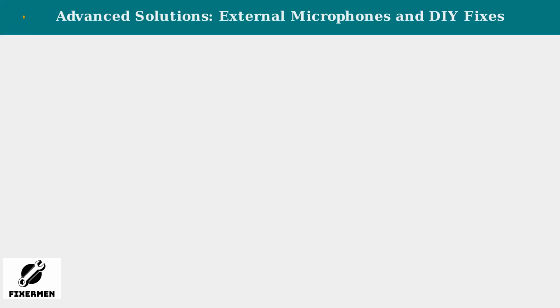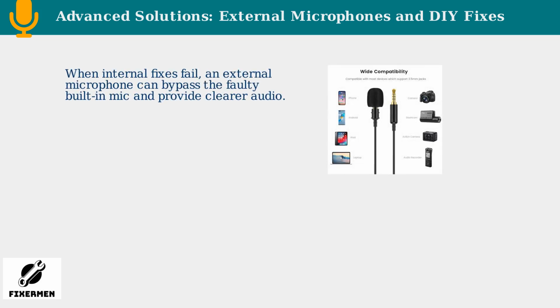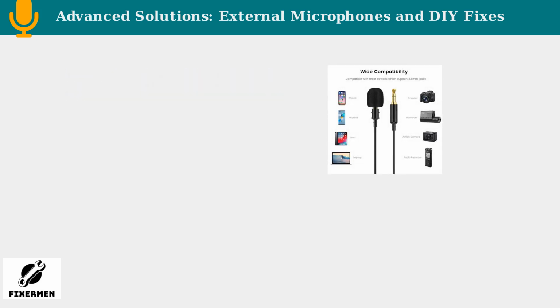If you've tried all other troubleshooting steps and your VOFO dashcam still isn't recording audio, consider using an external microphone. This accessory can bypass a faulty internal microphone and often provides better audio quality due to dedicated hardware design. External microphones are widely available online and are typically affordable, costing between $5 to $20.